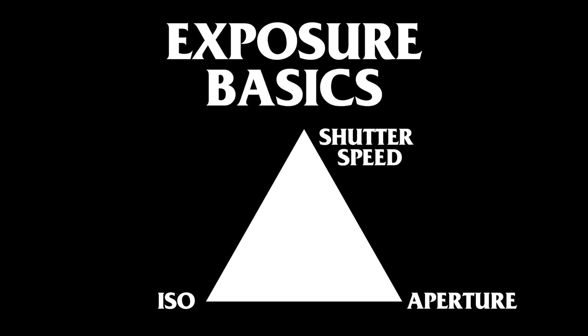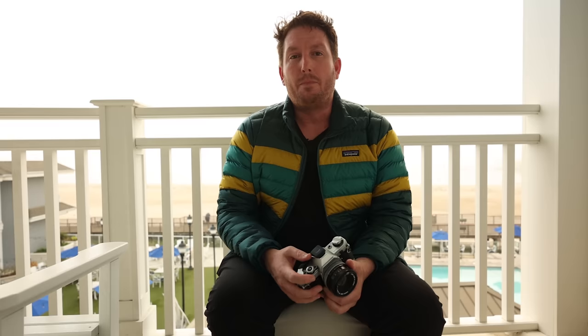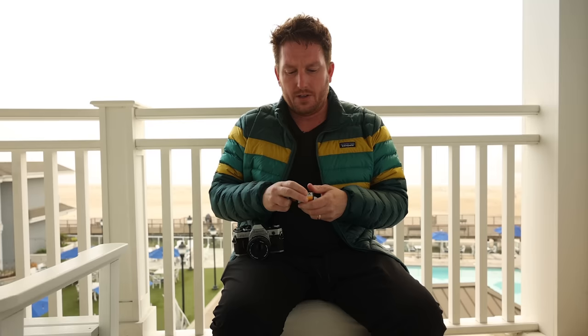The basics of photography are the same whether you're shooting digital or film, and it breaks into a triangle: ISO, aperture, and shutter speed. These all come together to make exposure — how much light is exposing to the film. You want it pretty close to whatever you want your photo to look like. You have a little leverage: if you underexpose or overexpose, the lab can fix it, but you want to make your final exposure as close to ideal as possible. ISO in film is just controlled by your film — in this case we're using 400 Tri-X, so 400 is the ISO. You're kind of stuck to that. 400 is a pretty good general number.